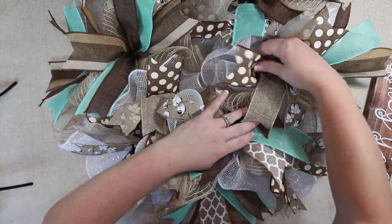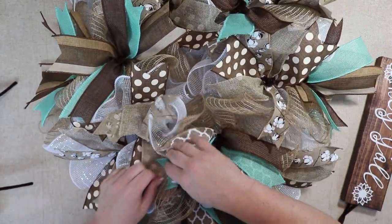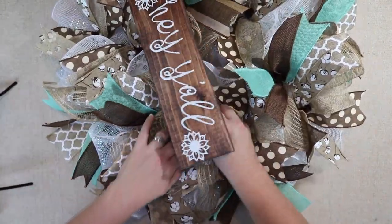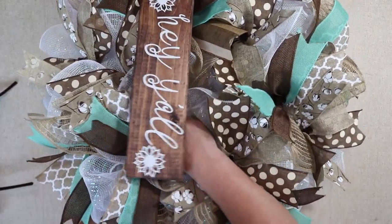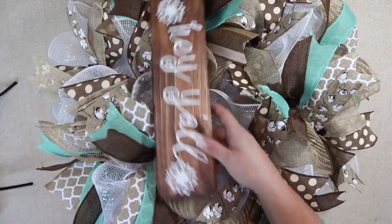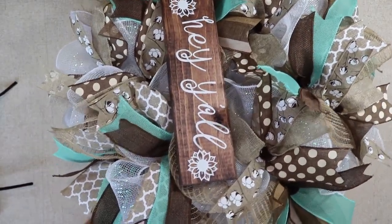Alright, and I'm going to figure out where I want them, and then I like to move the ribbon out of the way. You just don't want to lose that ribbon. If you use it, you might as well see it. And then I'm just going to feed the pipe cleaners through to the back and attach it to the wire frame. And I do this for both wreaths because I added the signs in the same place.